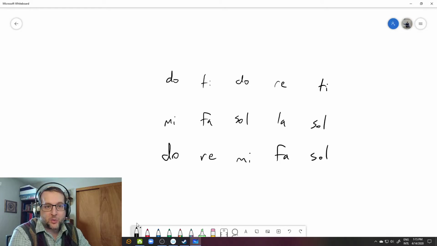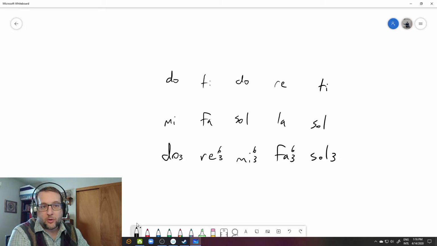Now, if we take a look at what intervals we have involved here, do and mi, there's a third. It implies a 5/3. I don't have the fifth present. Re to fa is a third. Re to ti is a sixth. Mi to sol is a third. Mi to do is a sixth. Fa to la is a third. Fa to re is a sixth. And sol and ti, there's a third. And it implies, again, the 5/3, and we've left the fifth out, as we often do in three-voice structures.